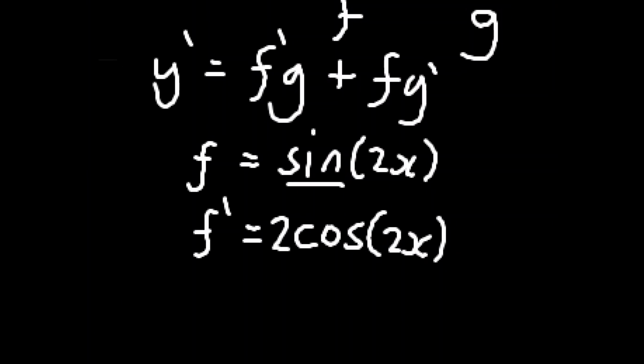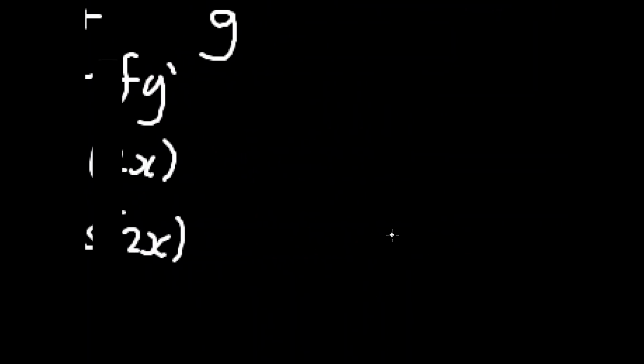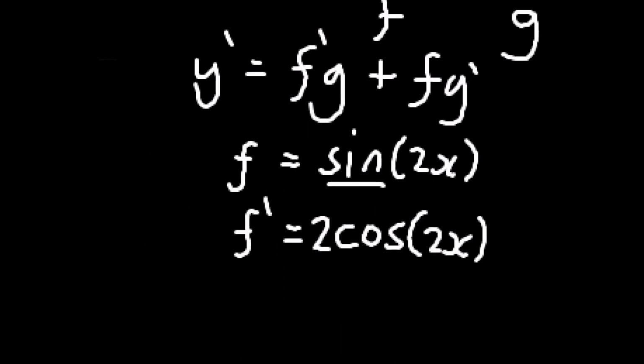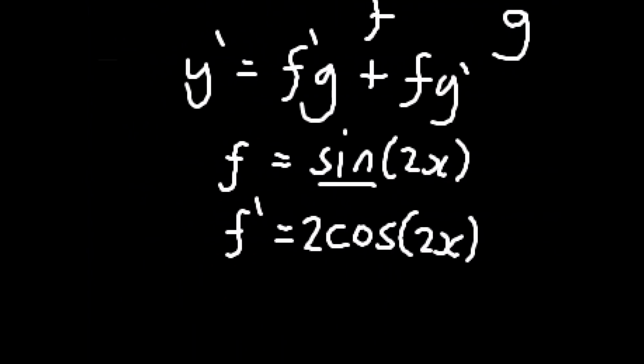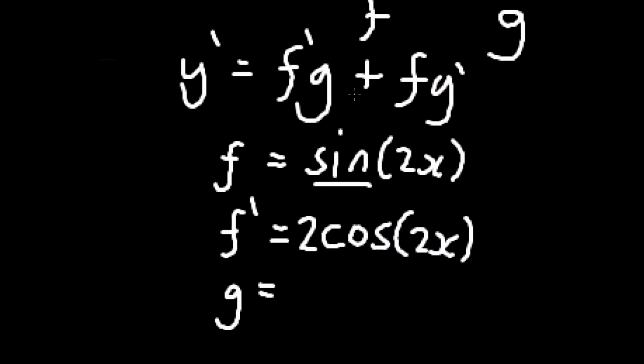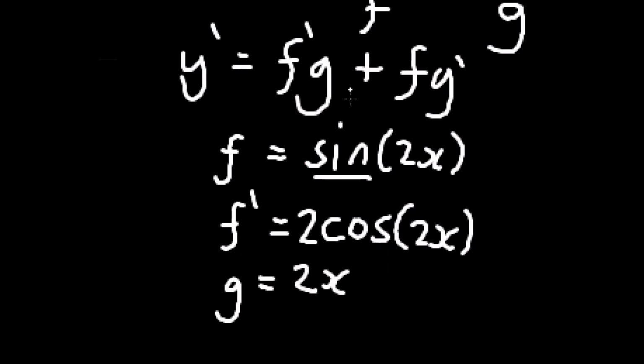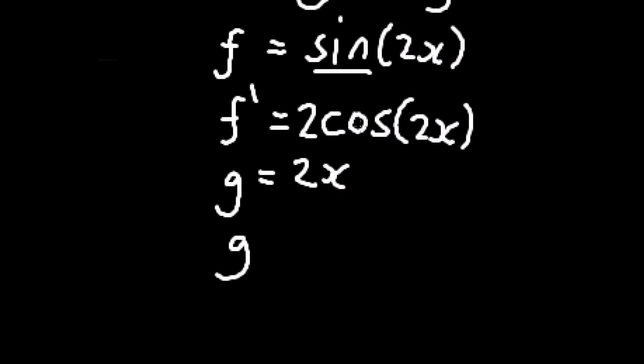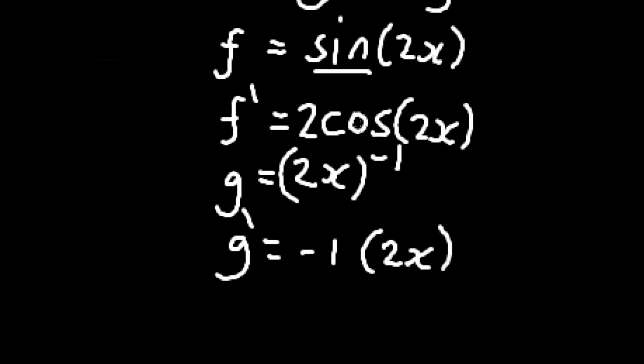The next step is to find the derivative of g. So g, which is just 2x, and differentiate that. Super easy. It's not just 2x, it's got the -1 there. And so what that will mean is that -1 goes towards the front, and the guts of it remains the same, but now we have a -2. So really simply, that just becomes -2x to the -2.